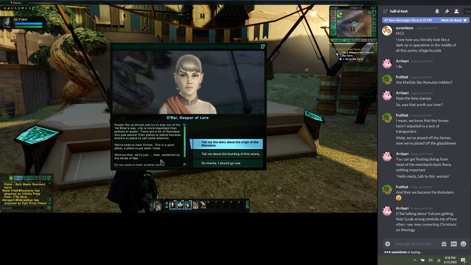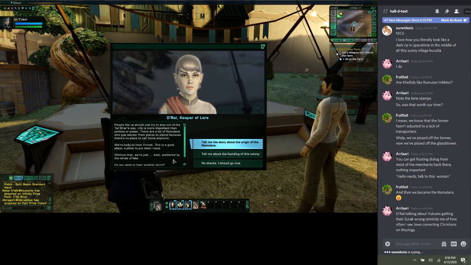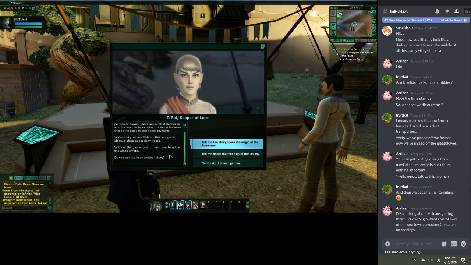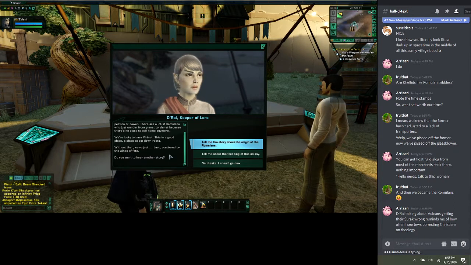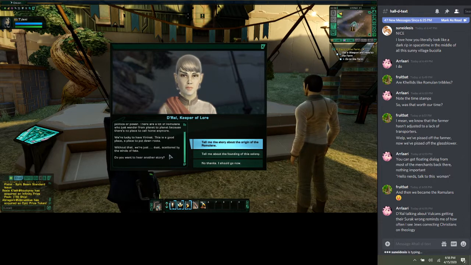People like us should just try to stay out of the Tal Shiar's way. Life is more important than politics or power. There are a lot of Romulans who just wander from planet to planet because there's no place to call home anymore. We're lucky to have Viranat. This is a good place. A place to put down roots. Without that, we're just dust, scattered by the winds of fate.